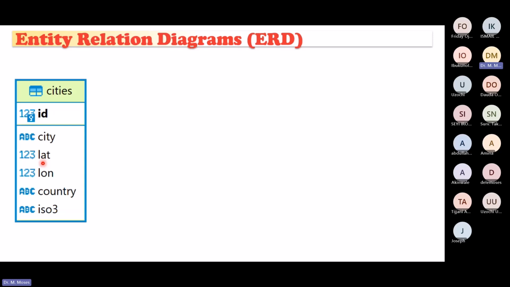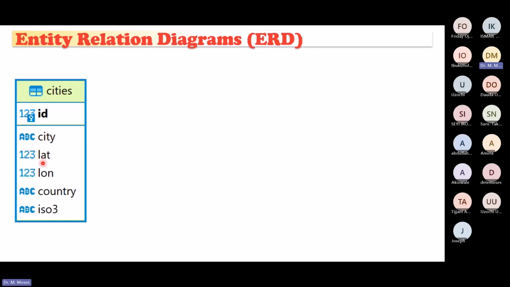If, for example, we want to develop a database for a GIS unit in a state to manage their cadastral system, there will be a table for the clients, a table for the parcels, a table for employees, a table for transactions made, and all that. So every entity is considered a table.